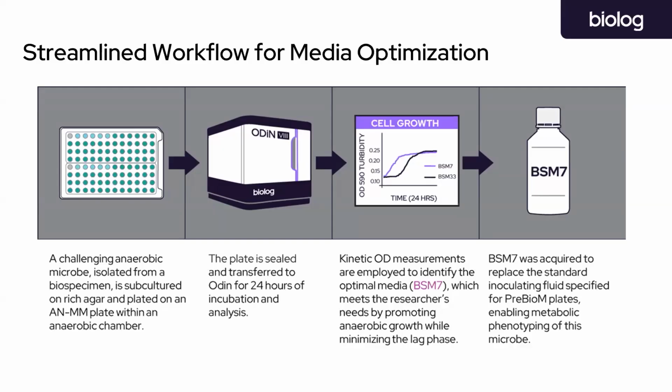Kinetic OD measurements are employed to identify the optimal media, in this case BSM7, which meets the researcher's needs by promoting anaerobic growth while minimizing the lag phase relative to BSM33. BSM7 was acquired to replace the standard inoculating fluid specified for the PreBioM plates, enabling metabolic phenotyping of this microbe.